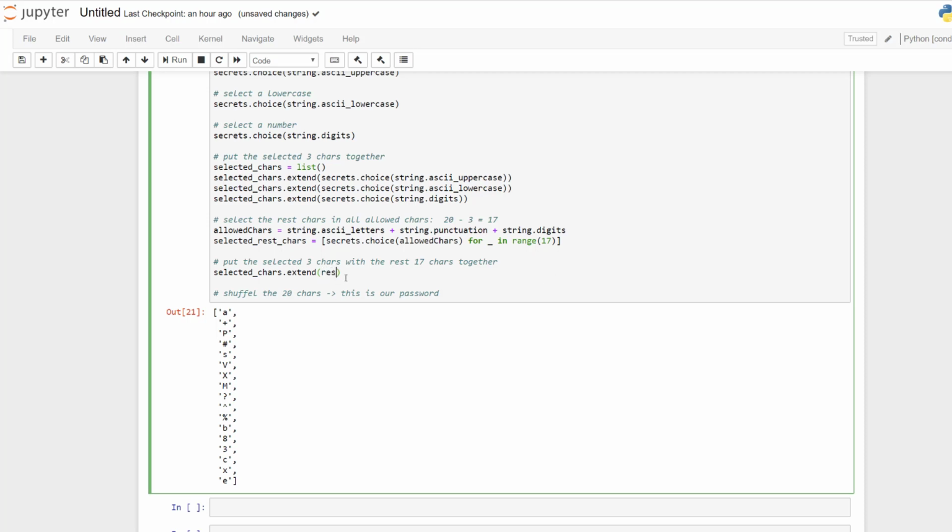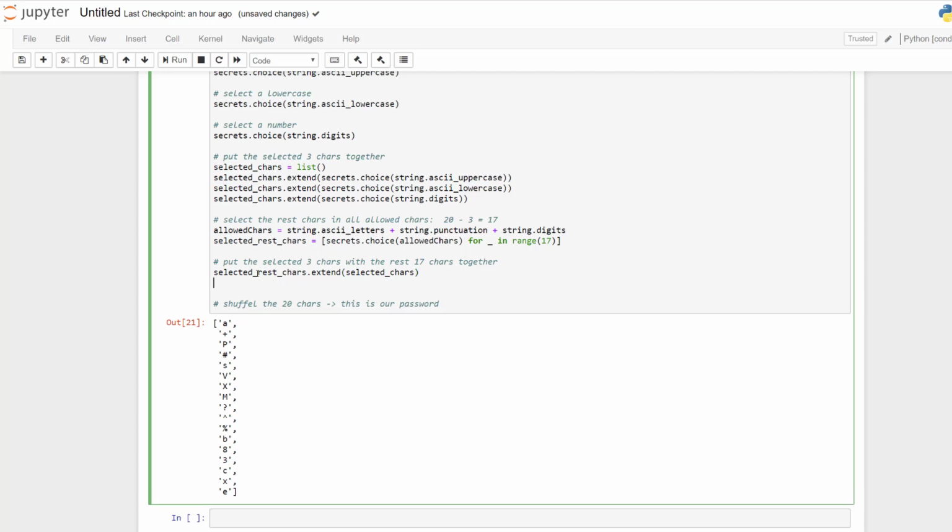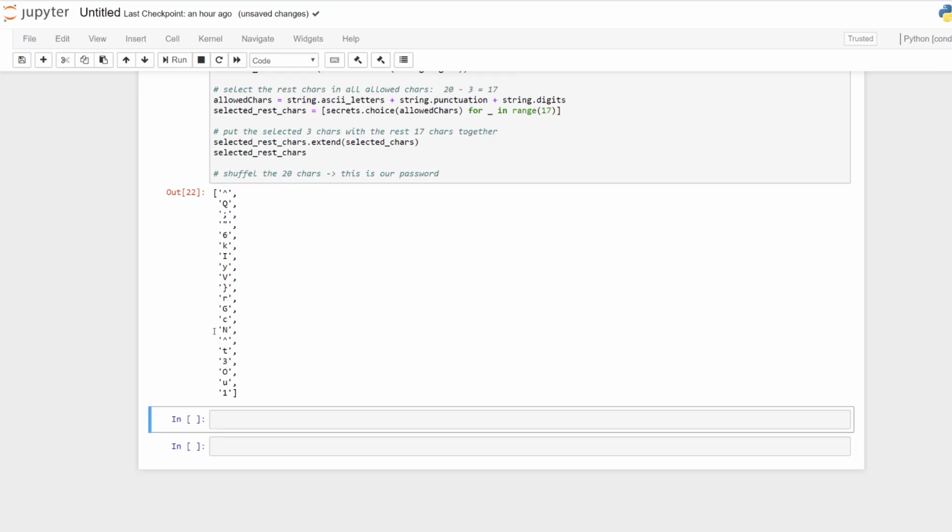Let's make rest chars extend selected chars. Then let's take a look. So we see they are all here.